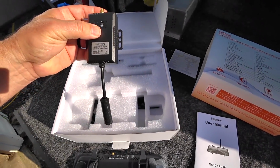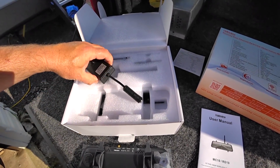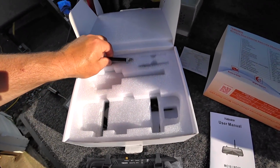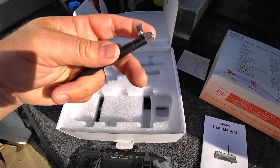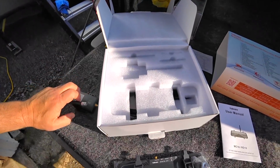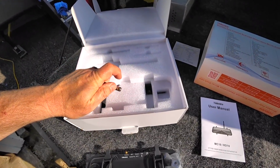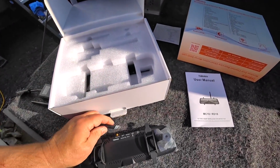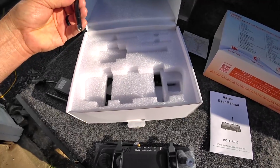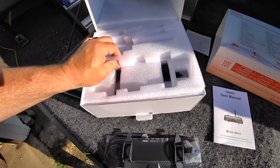This is the module for the extender for the wireless transmitter. Again, you can see here's the cable. I'm sure this cable here is coming from the camera, and then this is the antenna end. And you can see here, this says camera right on this decal that's barely on there. That obviously is going to screw on to this transmitter. And then you have another little stubby. This says it's for the monitor. Let's go ahead and put that down here, because that's what this is. The mirror is actually a monitor. And this one here is either an extra, or it could be that that goes direct onto the camera.